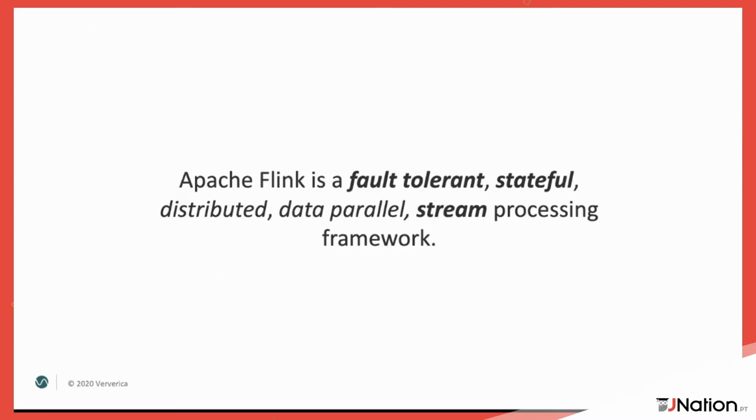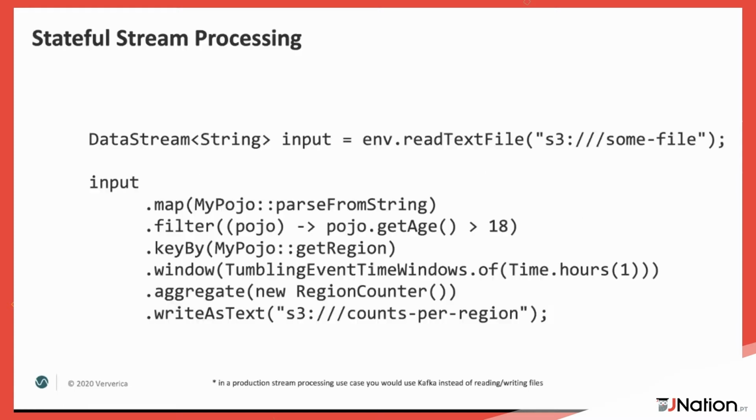Let me add some more adjectives to that. Flink is also fault tolerant, and it is stateful, and it is a stream processing system. So what does that mean? In this graph that we specified earlier, some of the operations are actually stateful operations. This one we call stateful because of the counter in there that counts the different users per region in these time windows. It needs to keep track of the count; the count is the state. It would, for example, process one user and update the count by plus one. Then the next user record is processed, it updates the count to 2, and so on. That's what a stateful computation is.